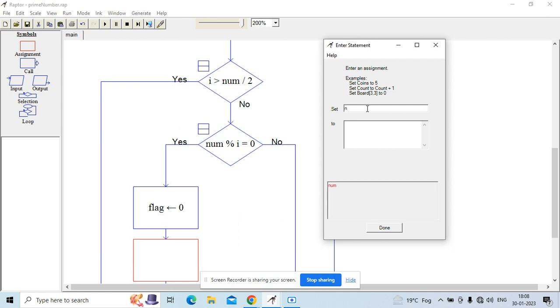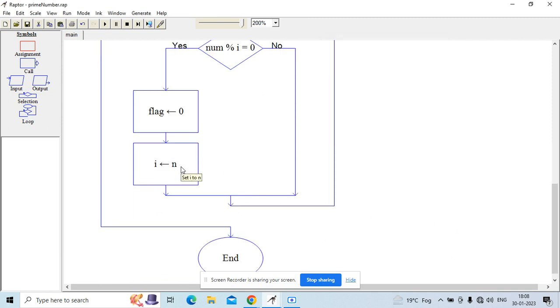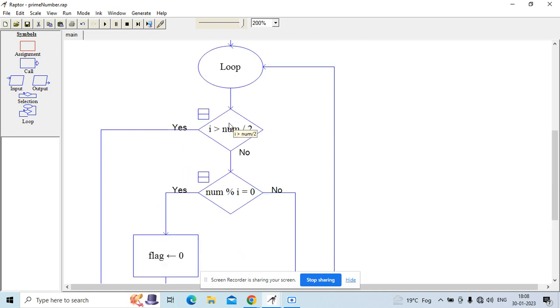But here, let me just create a condition. So, what I will do is I'll set my I to be num, and if I set my I to be num, obviously this condition will be not met. I will be greater than num by 2 and it will exit.